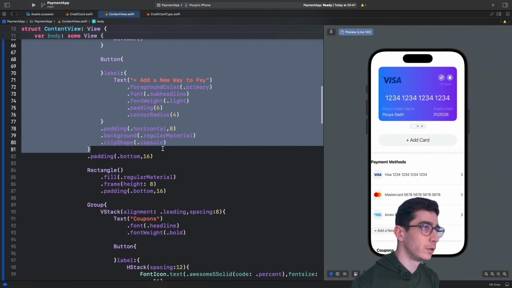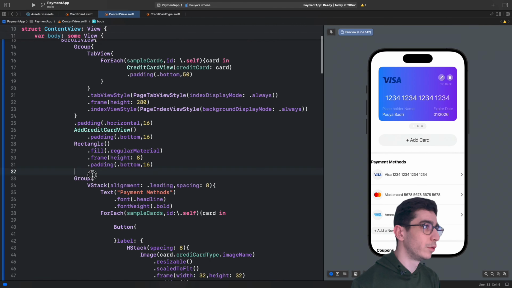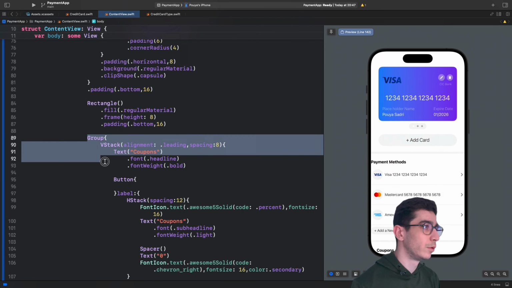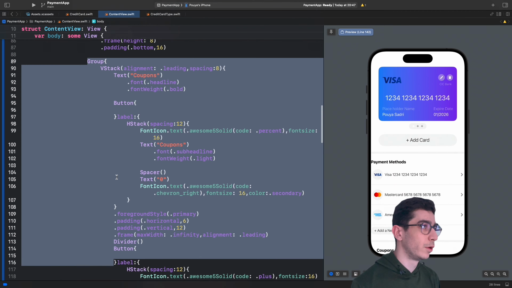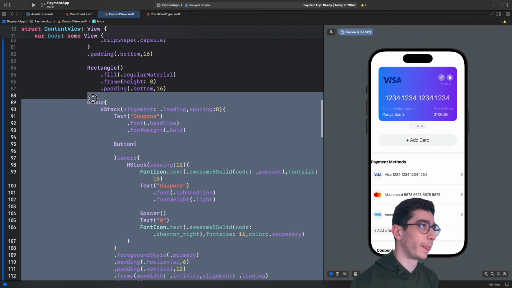Let me just see, this VStack, where's the group? Oh, yep. I missed a bracket.